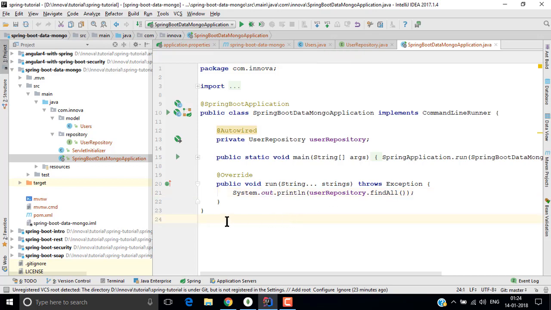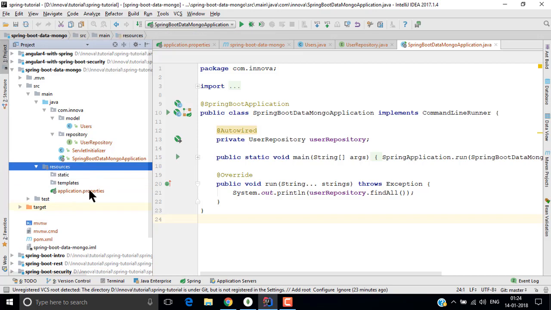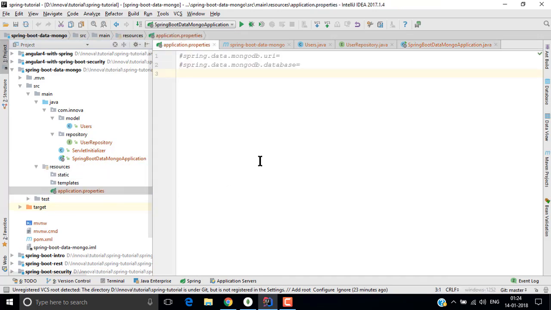Now the most crucial thing is that we have to connect to our cloud database. How will we do it? In JPA also, we used to do it using the application properties file. So here also we'll have to do it using the same method. Remember, this time what we will have to do first is this URL, spring.data.mongodb.uri. This will be the MongoDB URI.